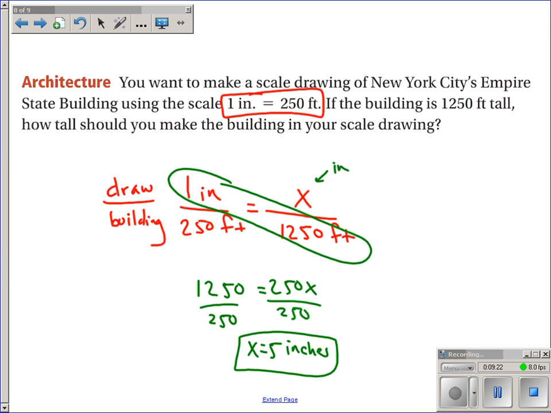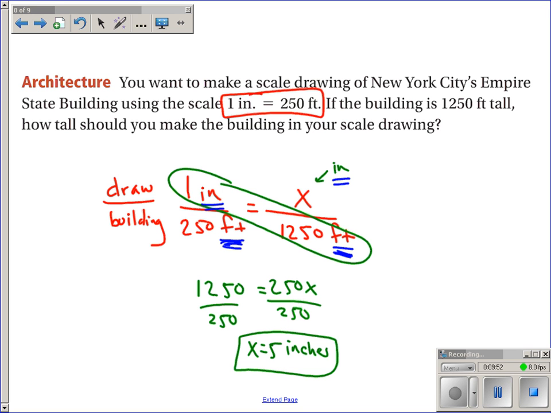Let me briefly mention before we end that I forgot about the units and said they didn't matter. The reason I can do that is because this is feet and this is feet and this is inches, and now my answer that I get will be in inches. As long as that matches, you can forget about the units. If they gave me the scale drawing, the actual building in meters, then I would need to convert from meters to feet so that I have these units being the same.